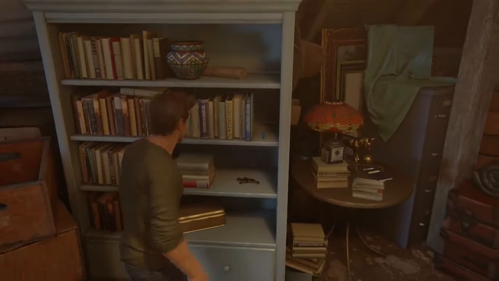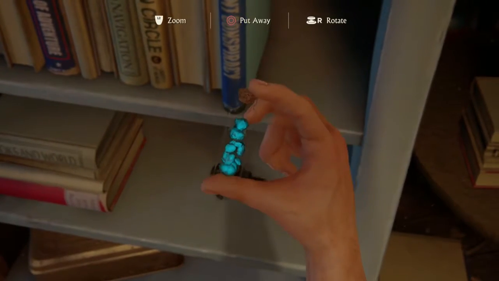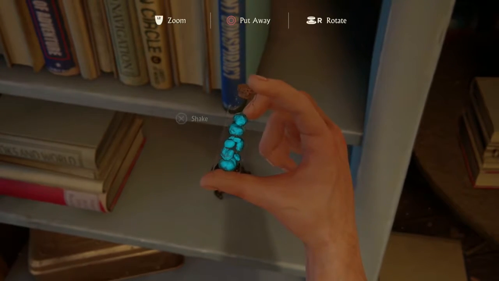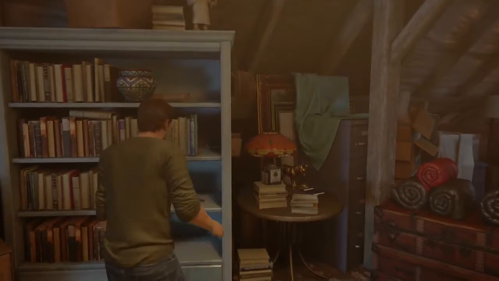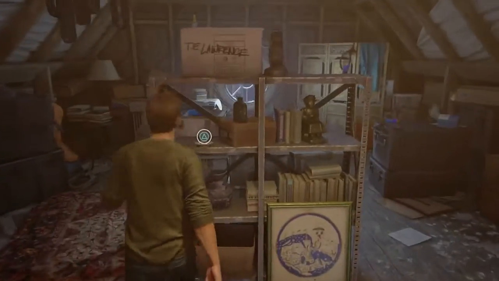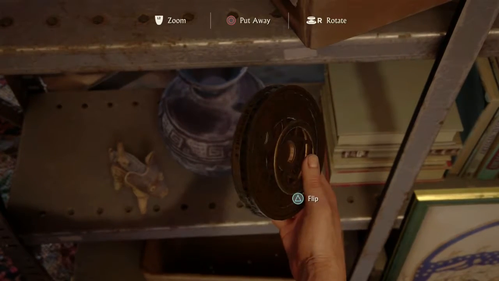What's this? So many men killed each other for a piece of this. Oh, the weird resin thing from Uncharted 2. What if I shake it a lot? Will it catch fire? No? Okay, I remember it lights on fire and creates a weird blue flame, the only thing that could have killed Lazarevic. Francis and his elaborate puzzles. Oh yeah, an Uncharted 3 reference.